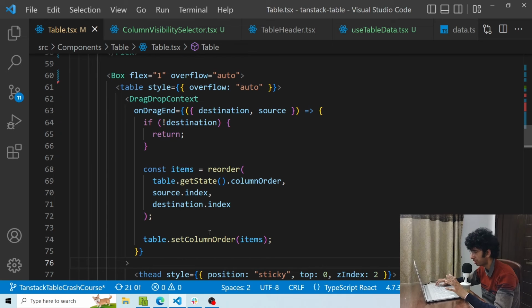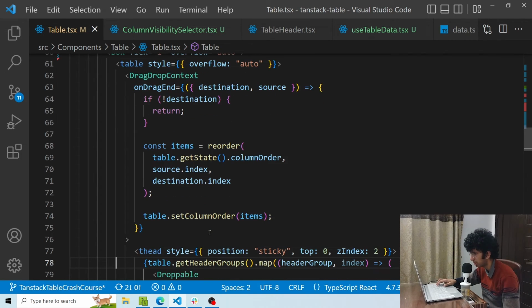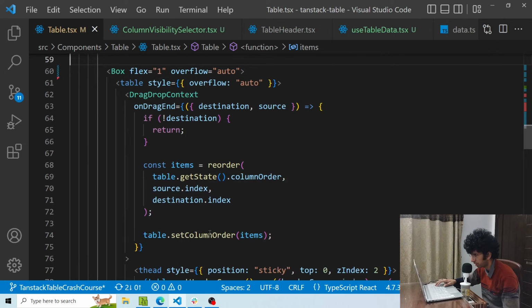Now I've copied and pasted the logic for drag and drop because there is a lot of code with React Beautiful D&D and it would have taken ages, but I will explain it in a much simpler sense. First of all, we have the drag drop context. Whenever we have to drag and drop in React Beautiful D&D, we have to wrap that particular area with the drag drop context. It's like a provider, just like we have a provider in case of Redux. So you have to wrap it, and then you have an onDragEnd function. Whenever a drop occurs inside this drag drop context, this particular function gets called, and I will get back to this in a minute.